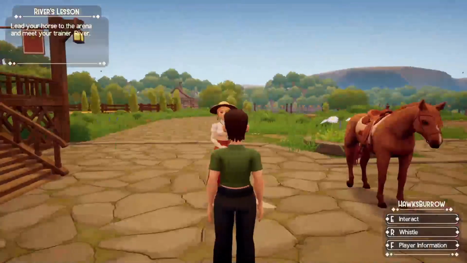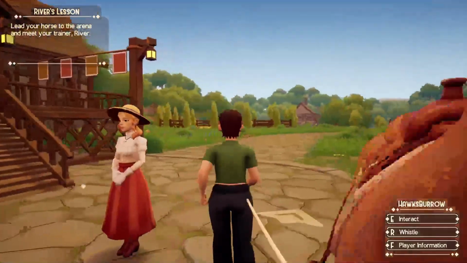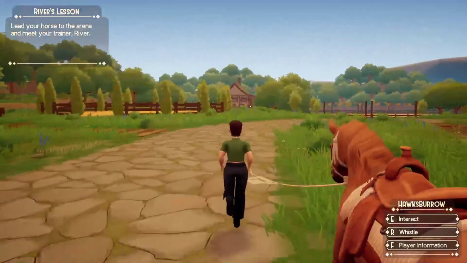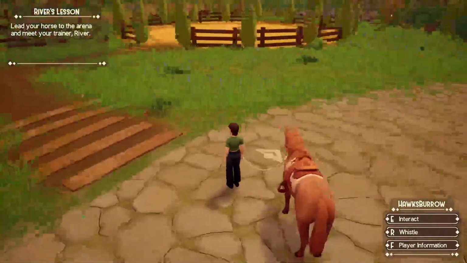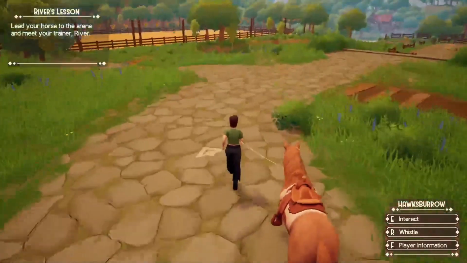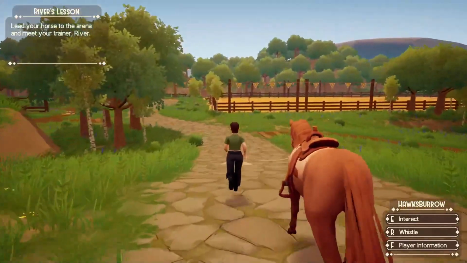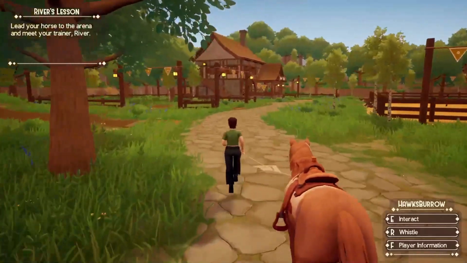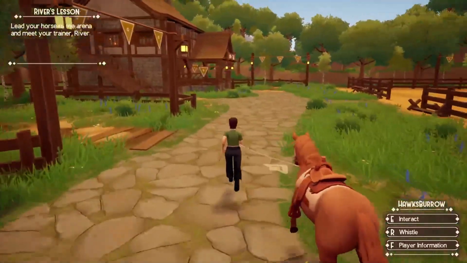I get to lead the horse. Oh, I love this. So, oh, we gotta go this way. Okay, there's the arena right there. Oh, this is awesome. Oh, I love this. I get to lead my horse around.